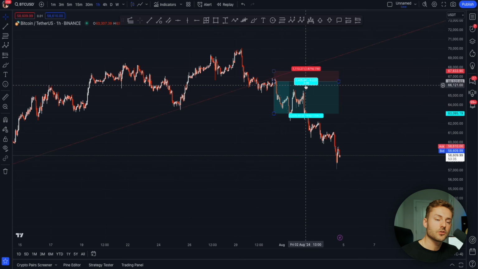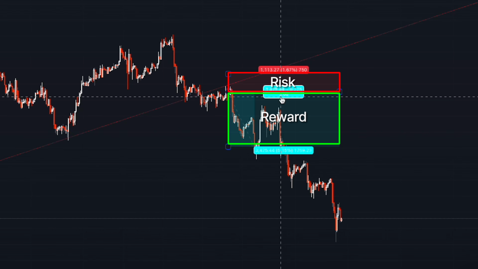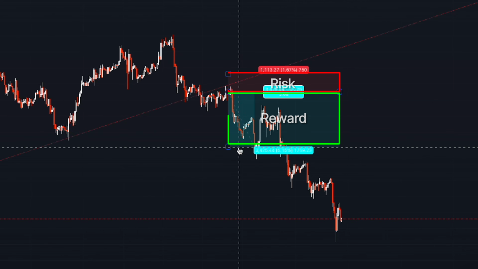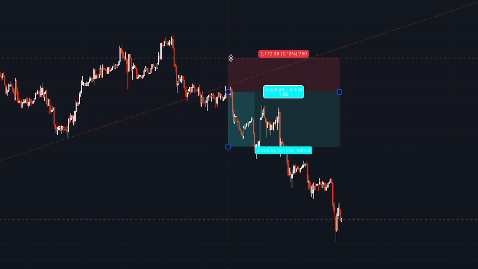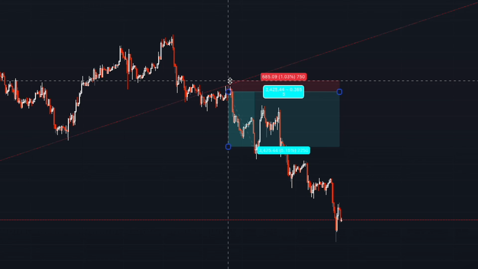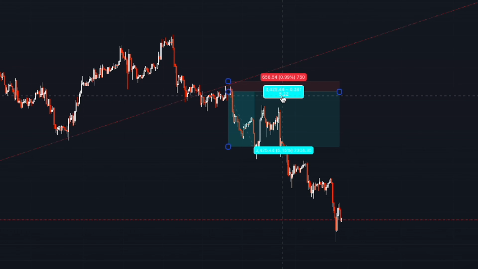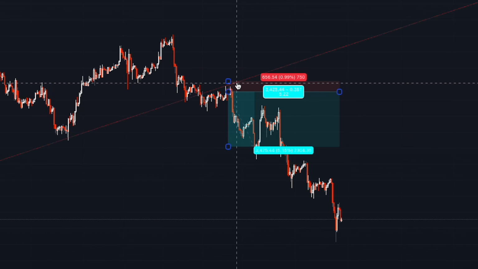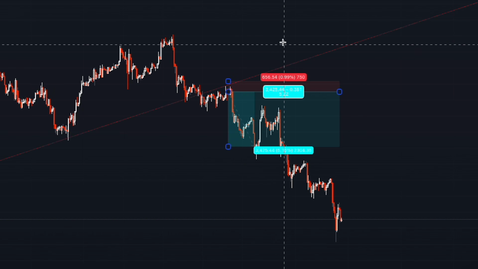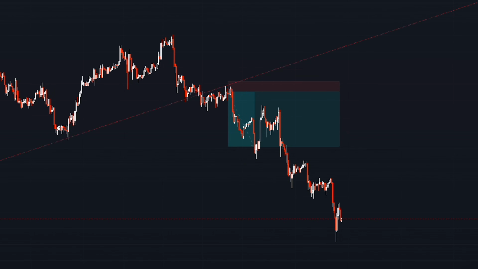This is also going to show me one of the most important pieces of data, which is this number here showing me my risk reward ratio. So notice how as I move this up, this is dropping my ratio, and as I tighten this is adding to my risk reward ratio. So if I risk $100 here, I'd be making $522. And I have these set up for my long and my short positions to allow me to manage my positions and see where my risk is on my chart.